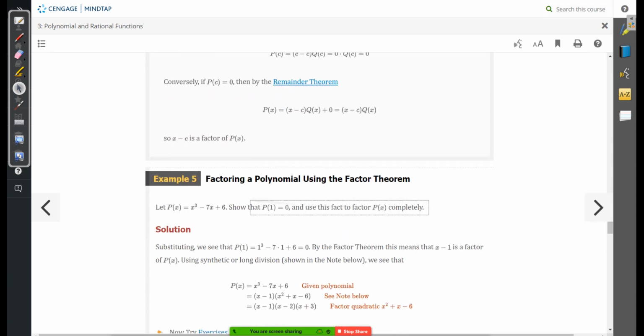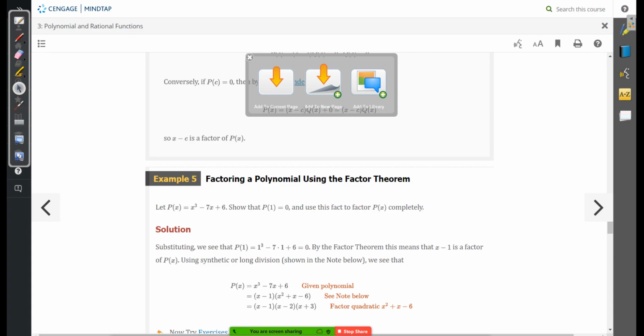So this also is going to lead into what we are doing this nonsense for. Well, let's do this nonsense. If we have this polynomial p of x equals x cubed minus 7x plus 6, just right off the bat, if I said factor this polynomial, what would you do? Well, it's a cube, so we can't do any of the tricks that we do with quadratics. We can't just straight up factor it. We can't do the quadratic formula.